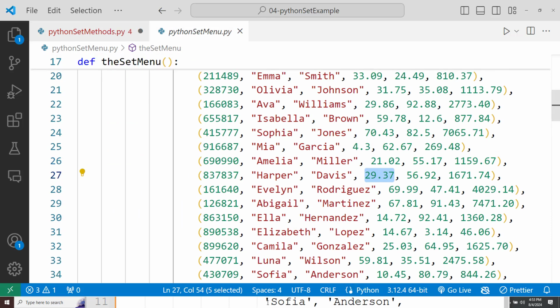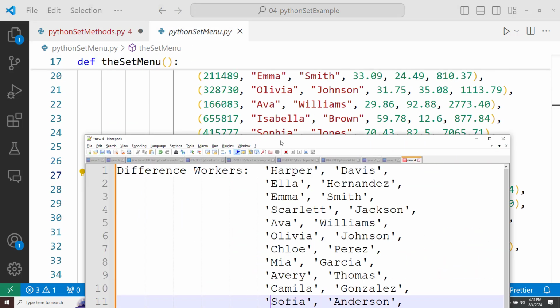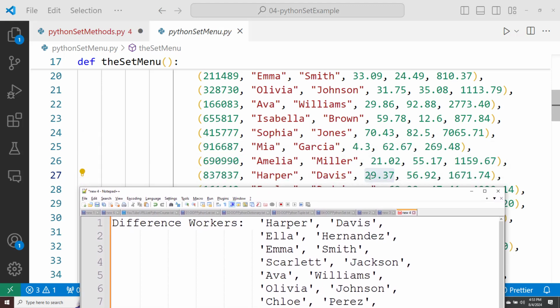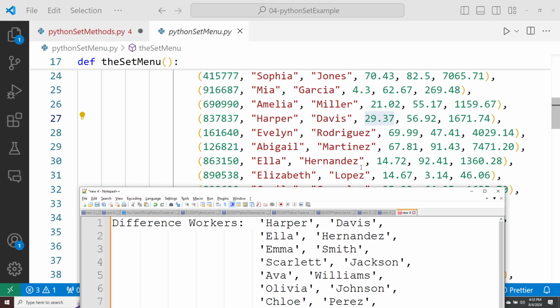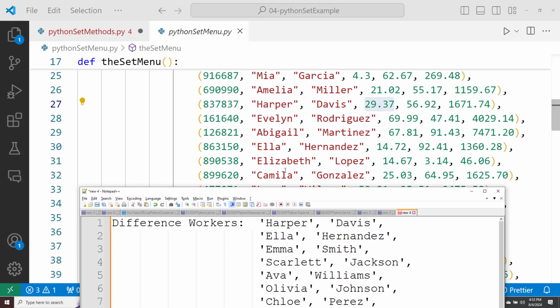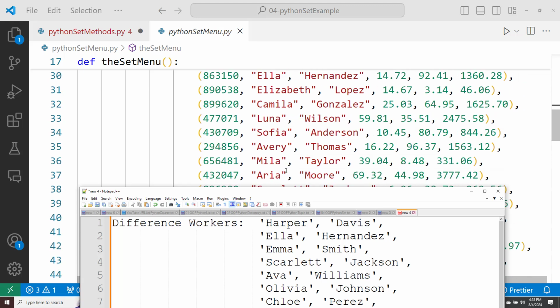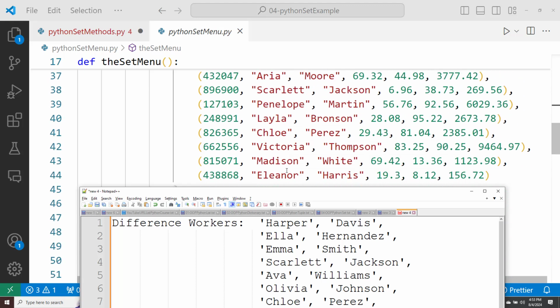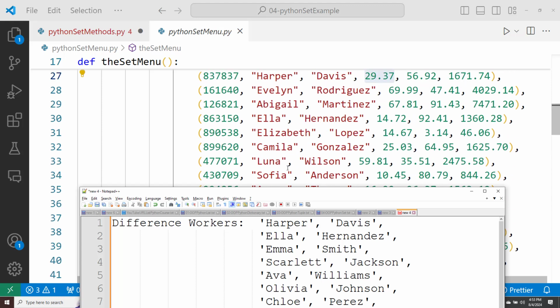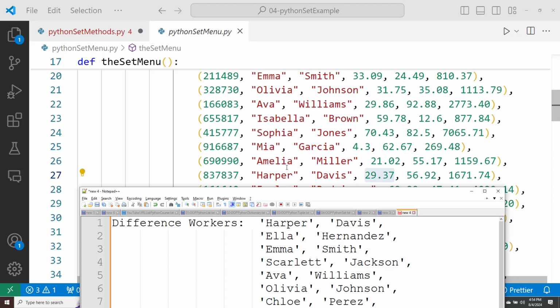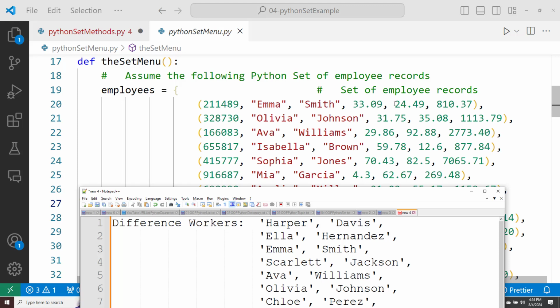So Harper Davis, no overtime, but she's well paid. Ella Hernandez, no overtime, does make over $20 an hour. Emma Smith, no overtime, does make over $20 an hour.